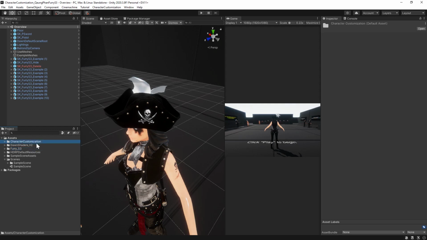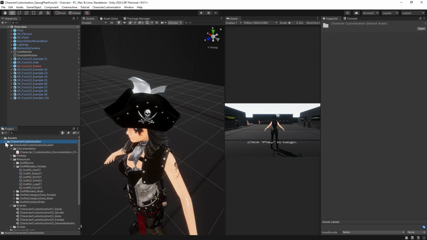Now over here I have character customization version 1.4. At the time of this recording, that version might not be available to you yet because it's still going through the approval process of the Unity Asset Store. Eventually you will see it. But the majority of this tutorial will work with character customization version 1.3 and older, and I will point out the new additions that are enhancing the flow and setup, but you can still set up the character to the extent it's needed with an older version of character customization.